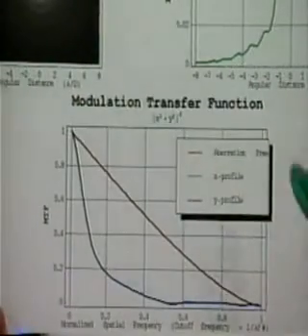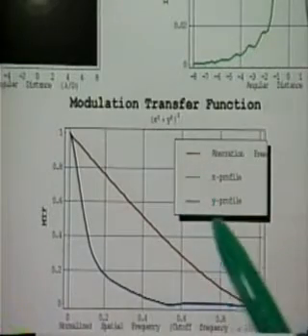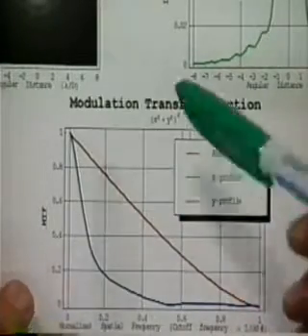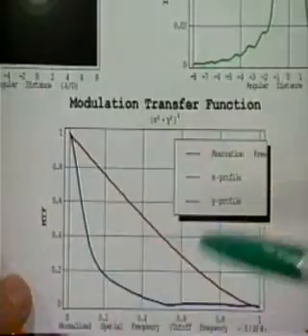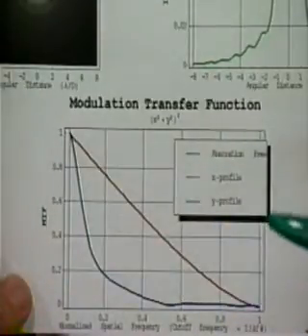But the more interesting thing is we'll come down here and look at the MTF, and it has not dipped down as badly as we had for the defocus.